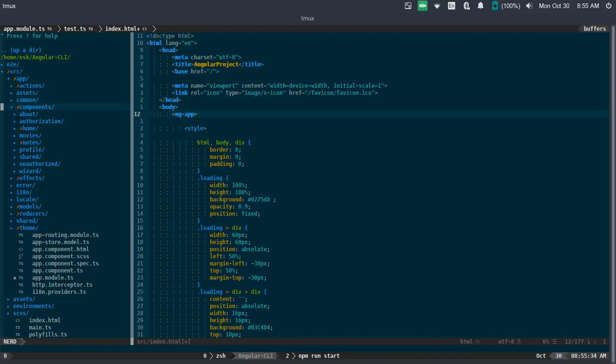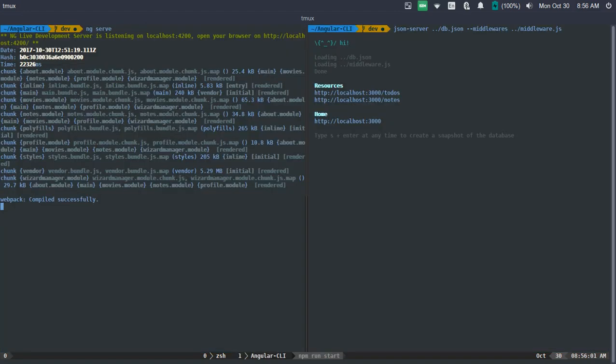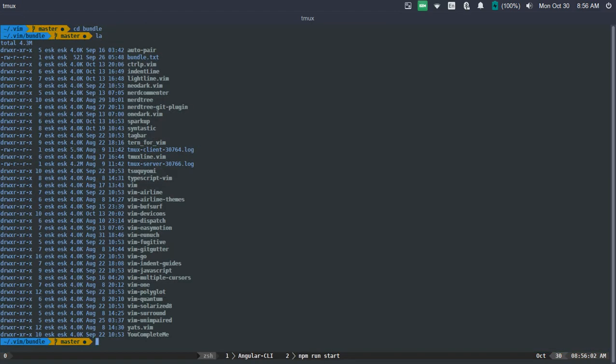The blue ones are folders, and these ones are files. You can see the dot right here. Whenever there's a modification, Git marks that file as dirty. That's what the nerd tree git plugin is for.